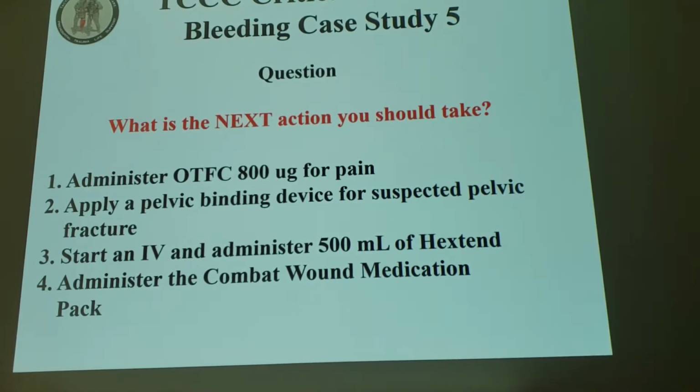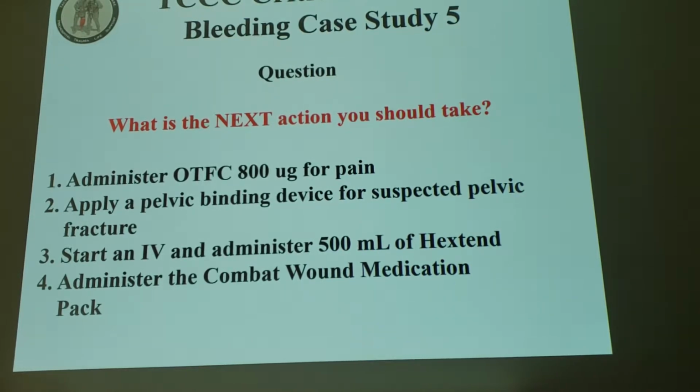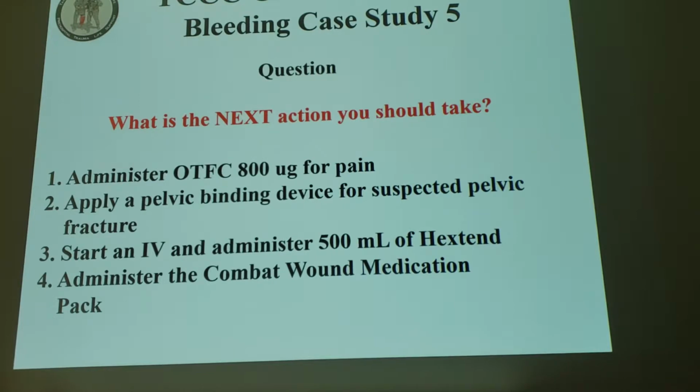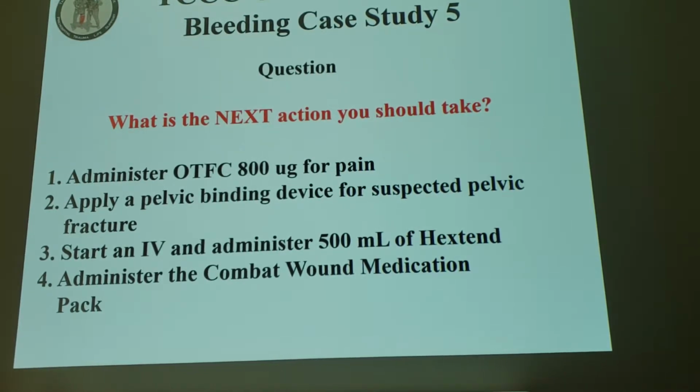But just going off the MARCH algorithm, where would bleeding control go versus pain control? Or sorry, even Hextend, adding IV resuscitation, where would it be? First. Okay, so did that change your decision? Two. If you're wrong, don't blame me. I read the disclaimer in the beginning, remember? So where are we going with this one? I'd probably say 2. Anyone still want to push Hextend at this point? I feel like Hextend wouldn't be a bad option, but maybe first you would want to do something. You've gotta go through it. Bleeding? Okay, cool. I think we're going in the right direction.